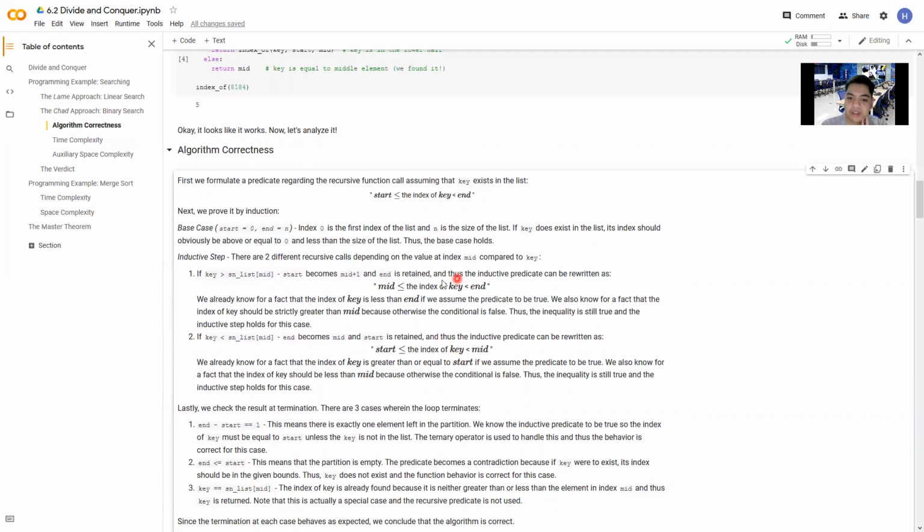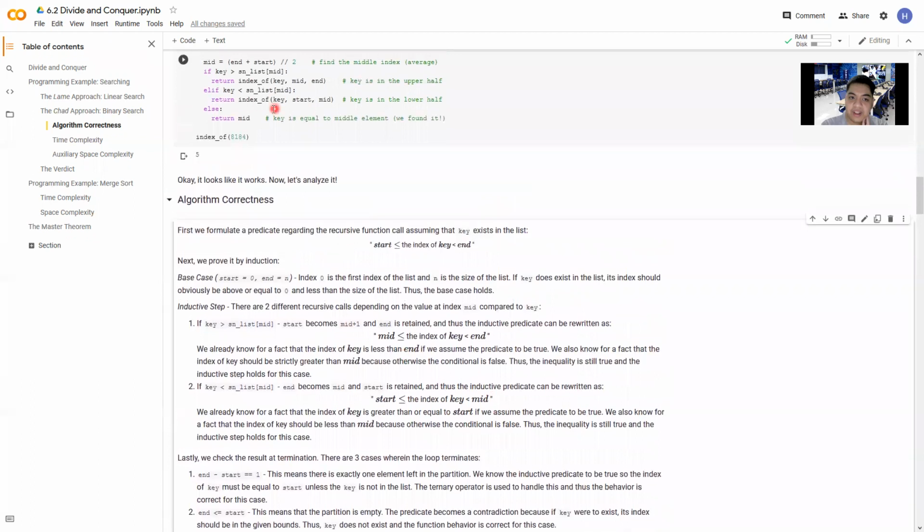What I forgot to say about the first case is that since our function call here is from key, start, mid, and now becomes mid, it is therefore still true. So our predicate is true for both cases. So we can say that after a recursive call, the predicate is still true. Therefore, our predicate is correct.